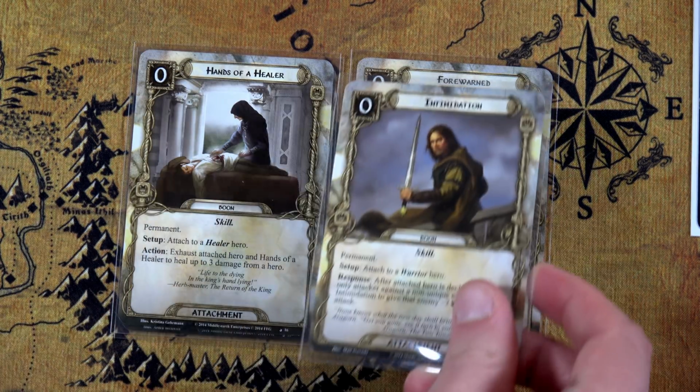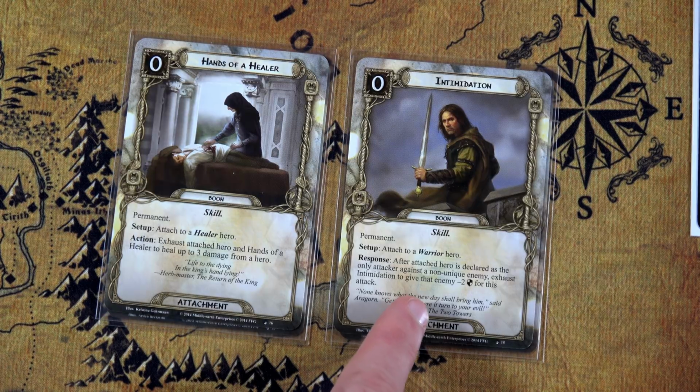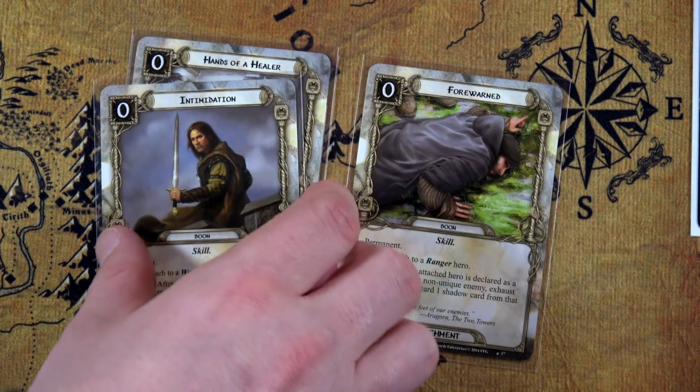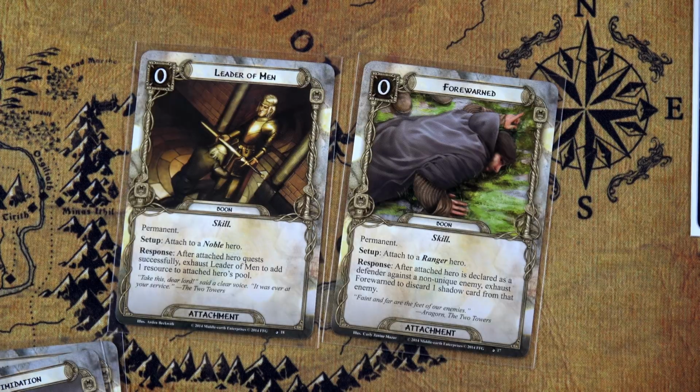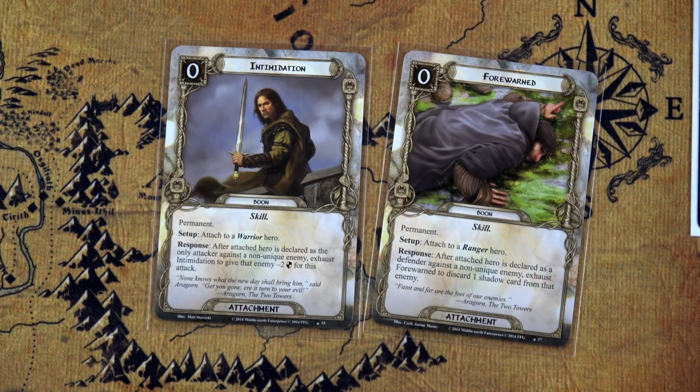Pretty cool. And then our last one, we have a Warrior. This one could be for Grimbjorn or Elfhelm. The attached hero, when it's declared as an attacker against a non-unique enemy, exhaust this to give it -2 defense for this attack. So if we put that on Grimbjorn, he could have -4 defense for 1 attack. Still kind of cool. Yeah, I don't know. So, yeah, I feel like we are pretty much set that we have to do the Leader of Men for our Noldor deck, because that's the only one that we can really put on them, because they don't have any warriors, they don't have any healers, they don't have any rangers. So that makes sense.